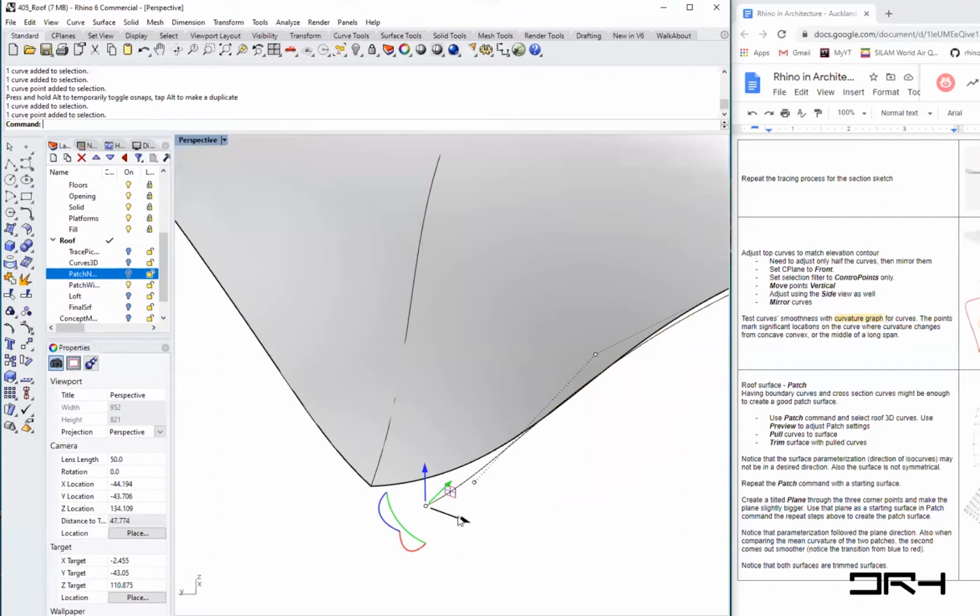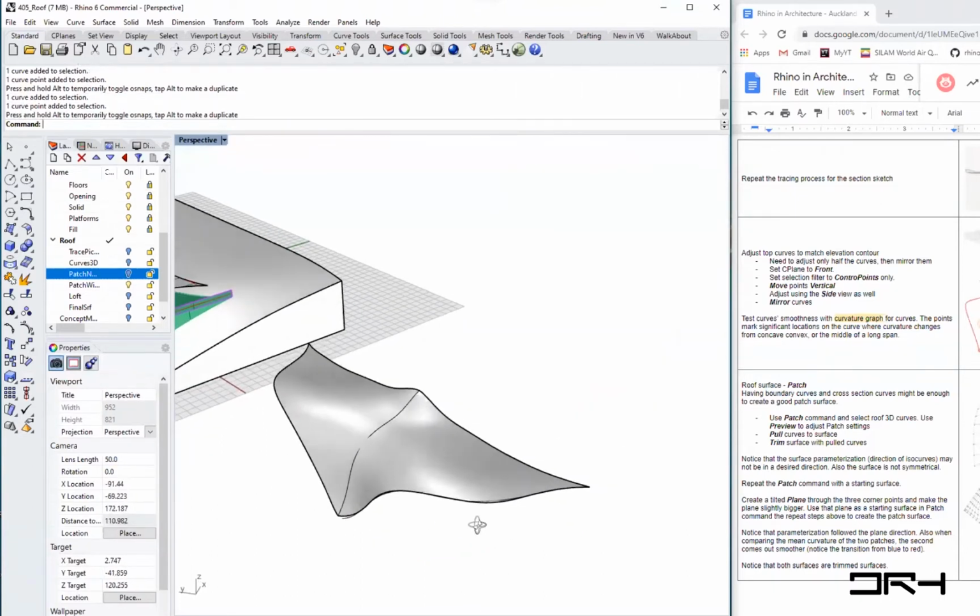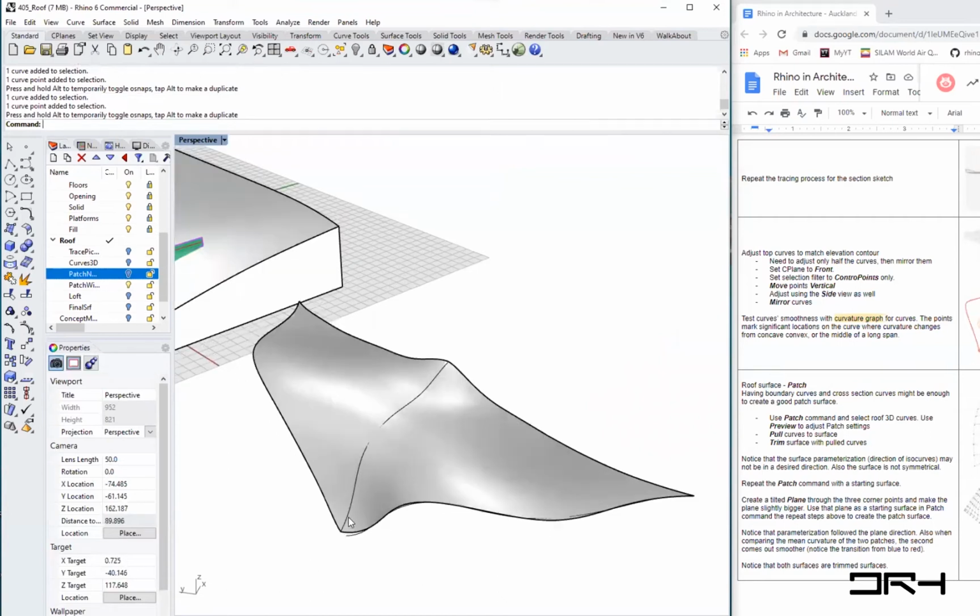So maybe I'll have it a little closer though. That's just enough. And I'll use the Tween Curves command. Tween Curves creates curves in between the two extreme curves that you select. So this is my starting curve, and this is my ending curve.